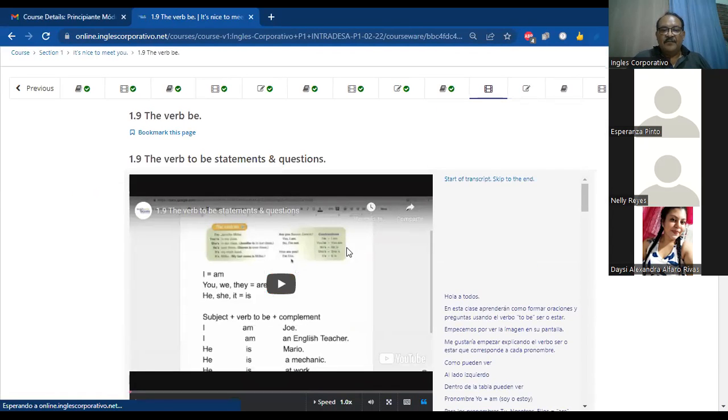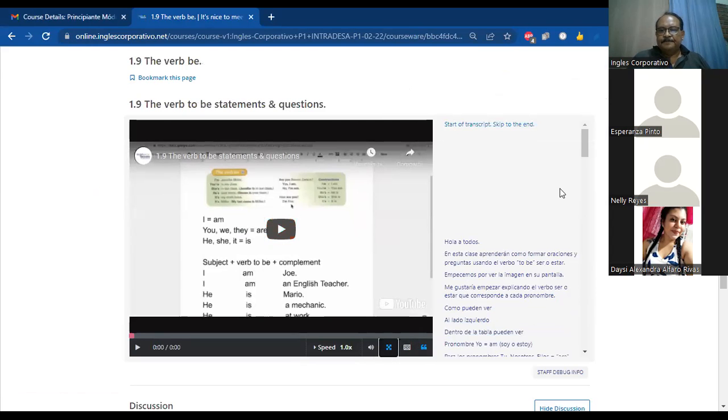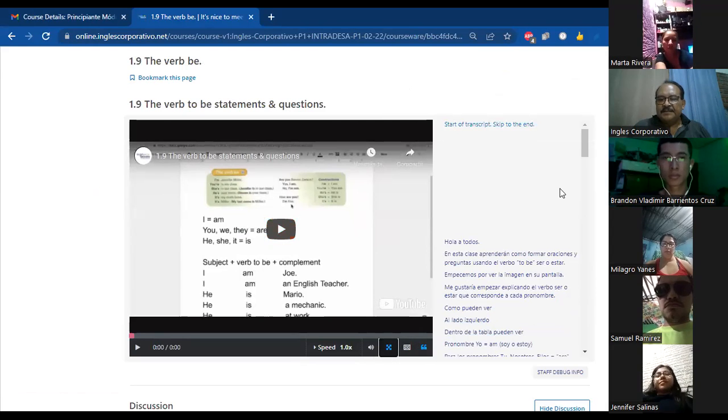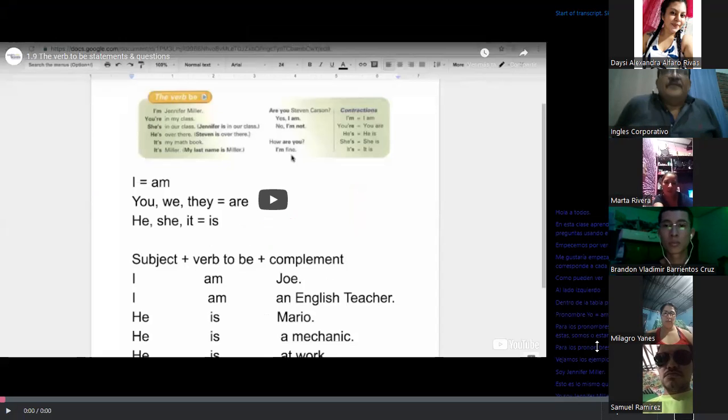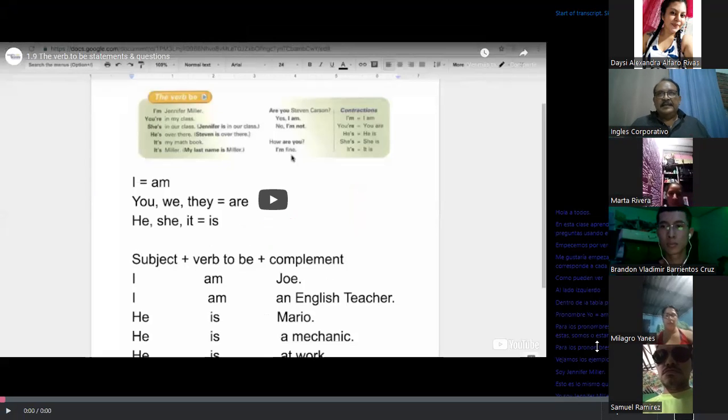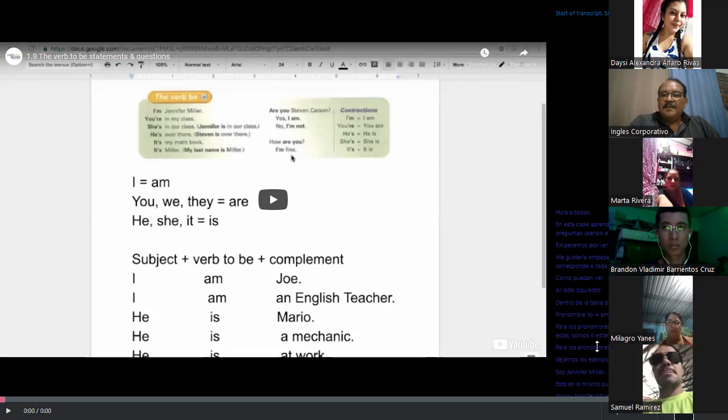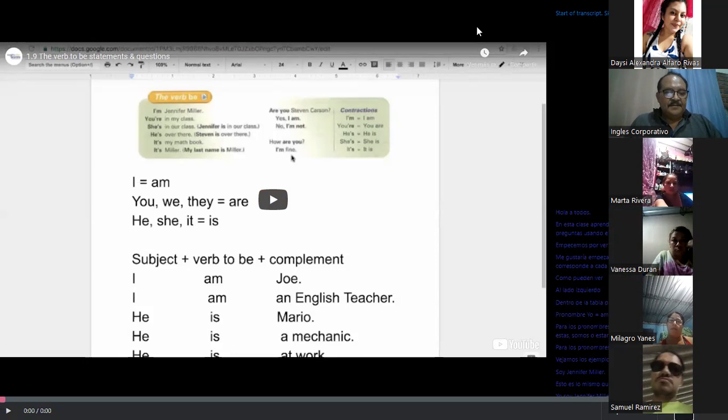Okay, today, this is what we had for today. The use of the verb to be, okay, in English. The verb to be actually has two functions. La función is in two ways, right? When you say, for example, soy and estoy, because you say I am. I am Luis. I am in my house. That is, let's say, the dynamic of this verb.